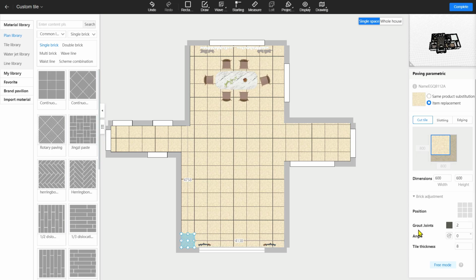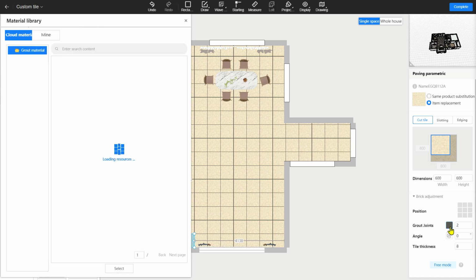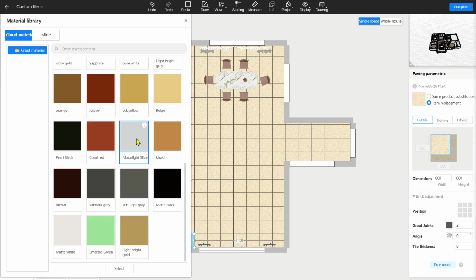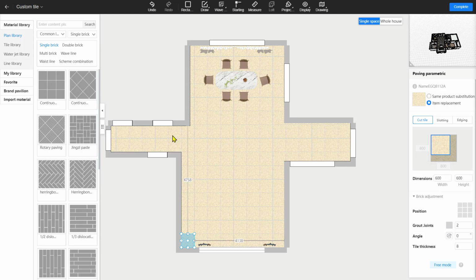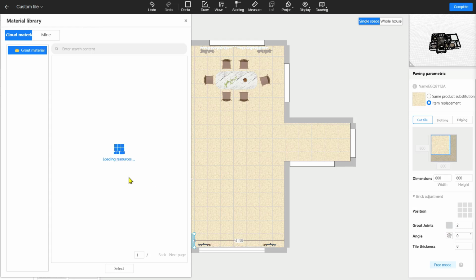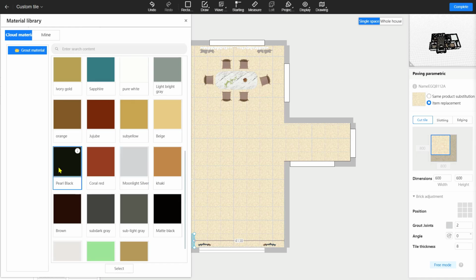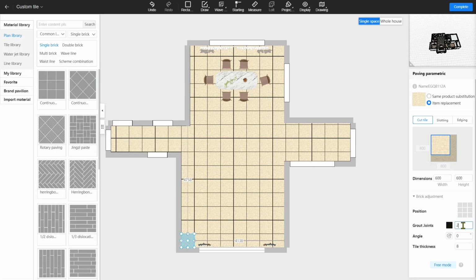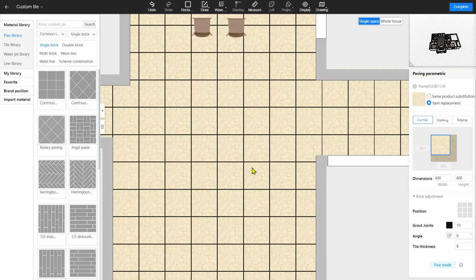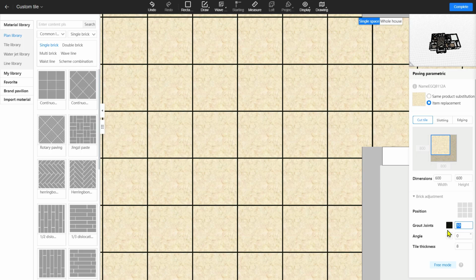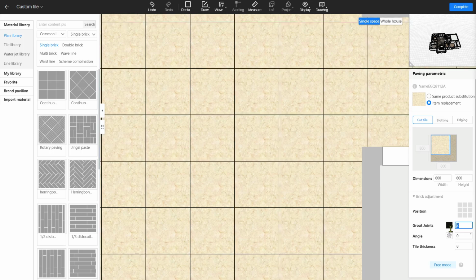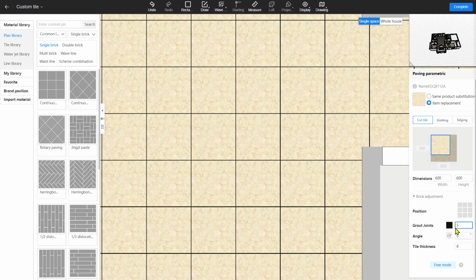Going back to the next one, it's a groove joint. This is the color of the joint. You can select this one to change the color. Like changes to this one. Now you can see the groove joints have turned into green. You can also come back to find an obvious one. So let's continue. Next is this one, the groove joint thickness. Now it's 2, then if I change this to 10, it will be more obvious. Change it back to 2. It will be thinner, so now I will keep it at 5 like this.